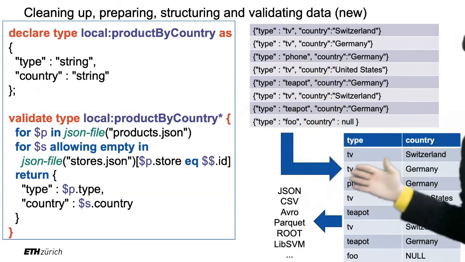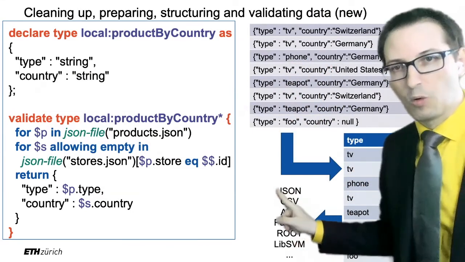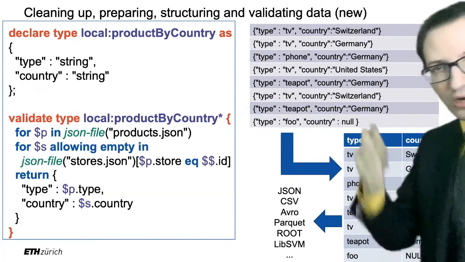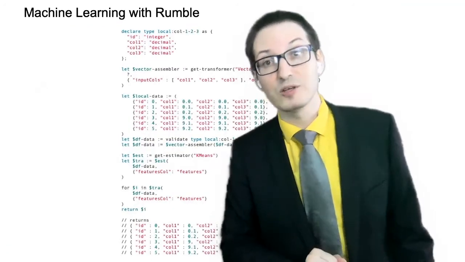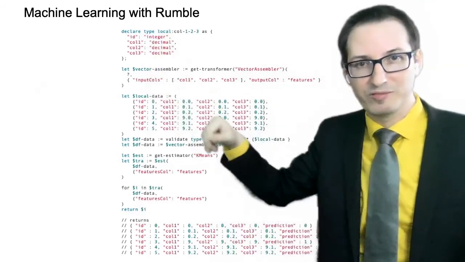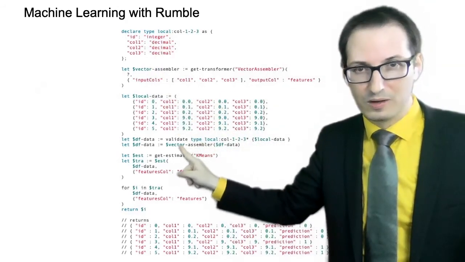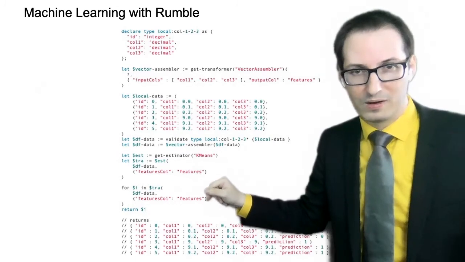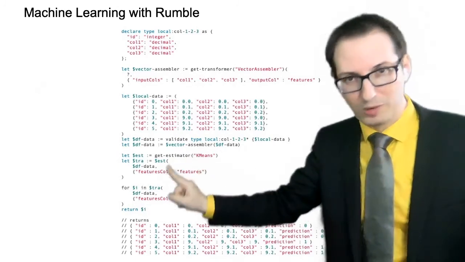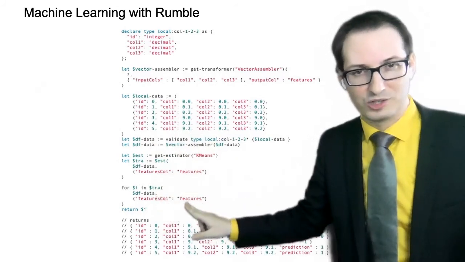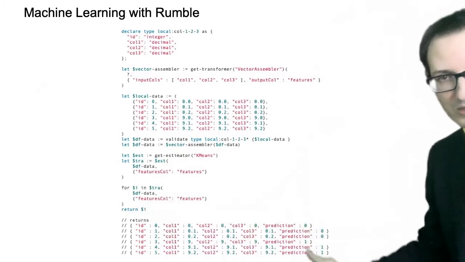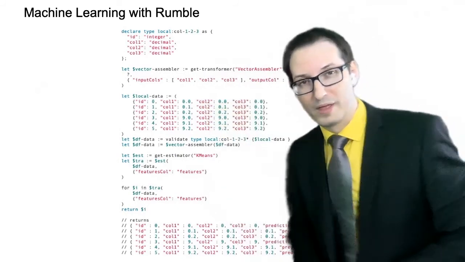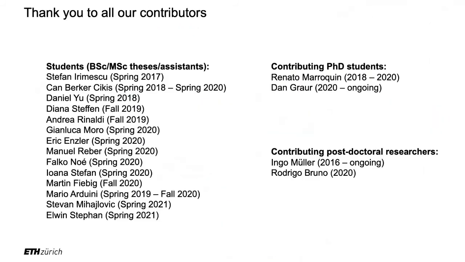So this is how we can create these data frames either from structured data or validate it manually from JSON data, so that we end up with something that is highly structured internally. And based on that, we can use machine learning. So you see that's an example here where we define a type, and here we assemble a vector of features in machine learning. We use here the k-means estimator, and then we can generate a model, and with that model, which is actually a function item, we can generate the predictions, right? So this is what it returns, and you see the prediction right there. But you see that it's done with so few lines of code, this whole thing. So it works quite well with machine learning.